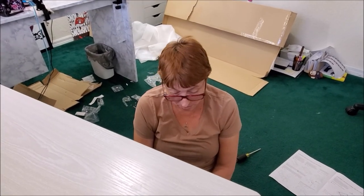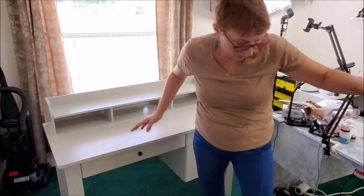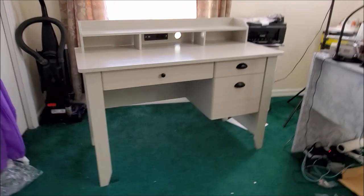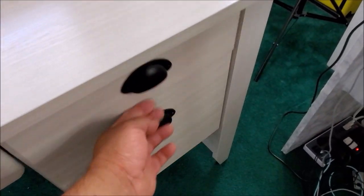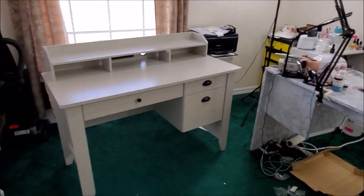Alrighty, that's it. Now you can put your desk together. Yes, I already got folding, hanging folders. So now, all right. Oh, let me get up out the way. There you go. Yeah, I like that. I think that's going to be much better. Yes, I'm going to like that much, much better.